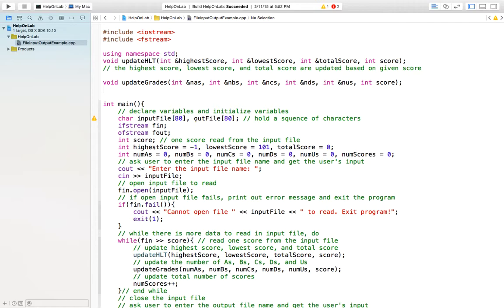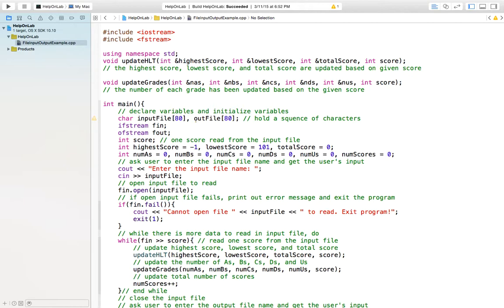Now, the postcondition: the number of each grade has been updated based on the given score.